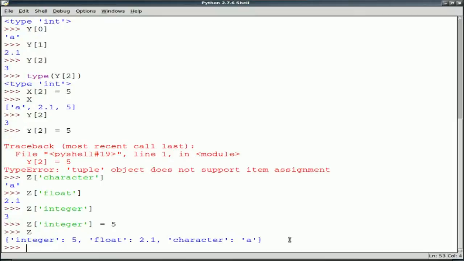It's just you give it the key, it's going to return you the value. And so as it's stored, we don't necessarily have a particular order associated with it. And so this has kind of been a little bit of an introduction to the lists, the tuples, and the dictionaries, and how we go about defining those.